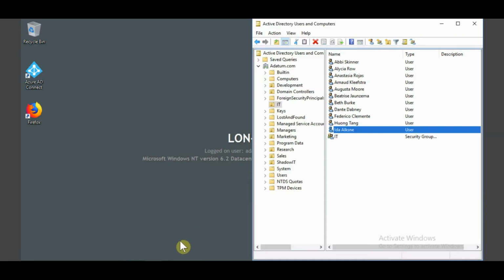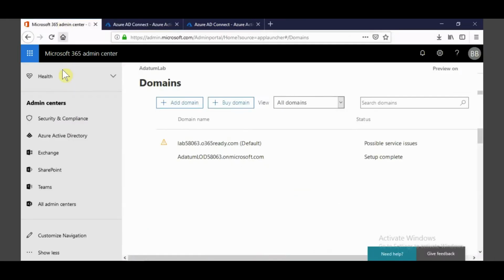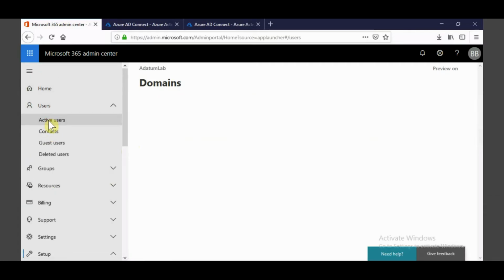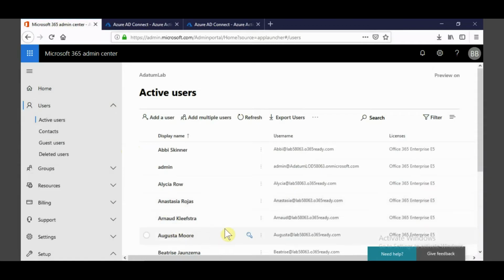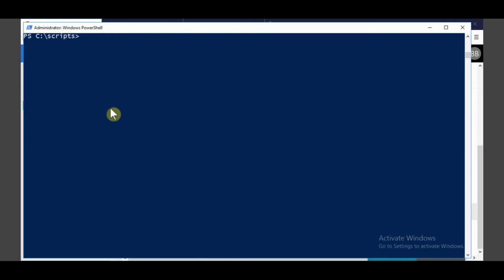So now everything is working and things are getting synced to the cloud. I'm going to take a look at some users here. I'll do it through PowerShell and also through my Office 365 Admin Center. Let's start here and take a look at our users. I only had, I think, 4 users before. Now you can see I got a lot of users, and they all have this lab, whatever, O365 domain name. So I have a lot more users here in the cloud. Great. One of them, in fact, is Ida. There she is. Well, let's take a look at Ida.